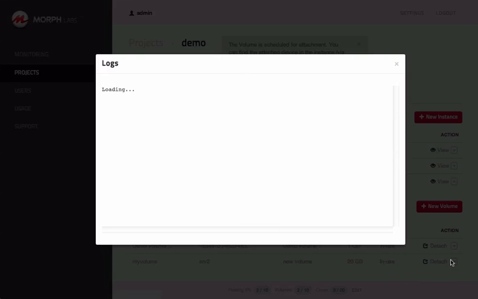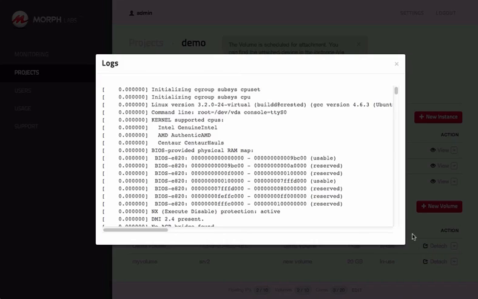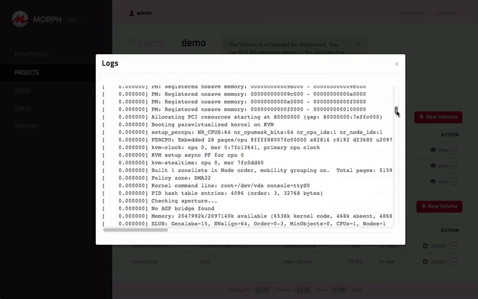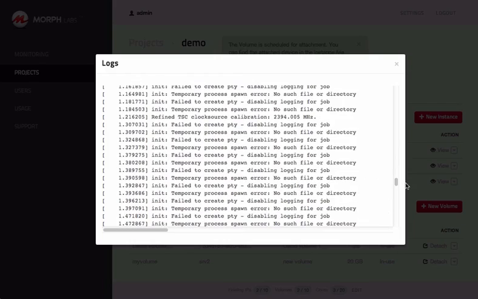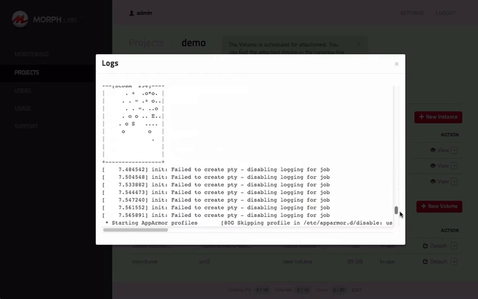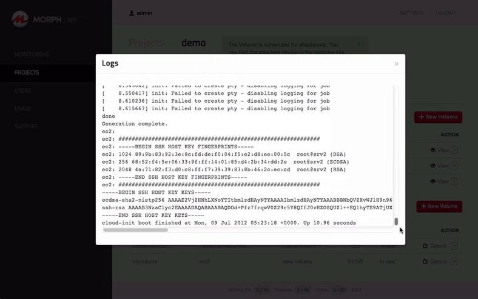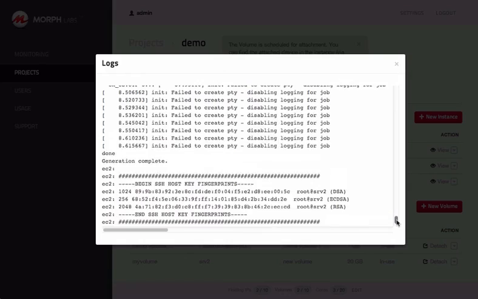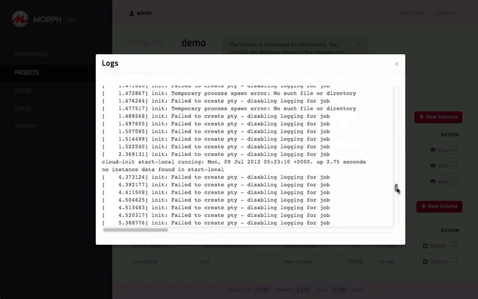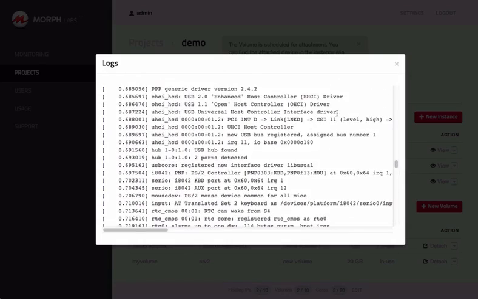If, for instance, you had trouble booting a VM, you could take a look at the logs and see what was going on when that VM first started up. It usually takes the interface a few seconds to retrieve the log from the VM. And here we can see whether or not there were any problems specifically with launching the VM. For instance, if there were networking issues or anything else, we would see those here.